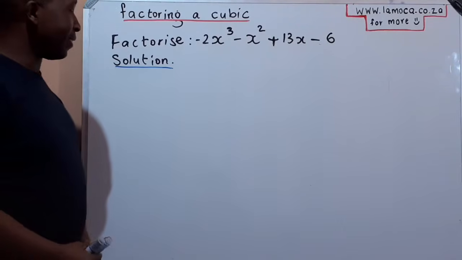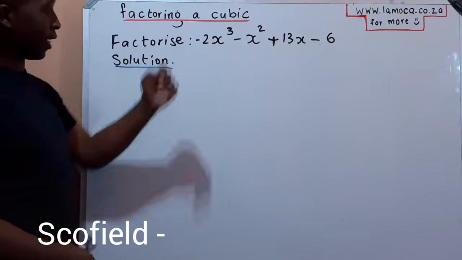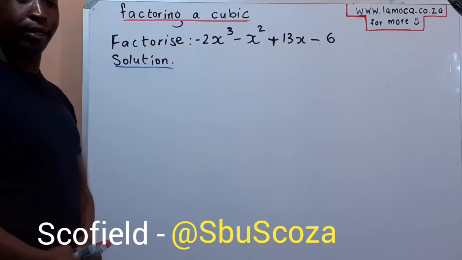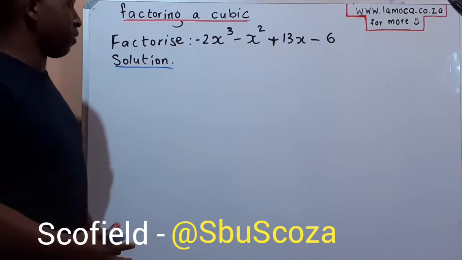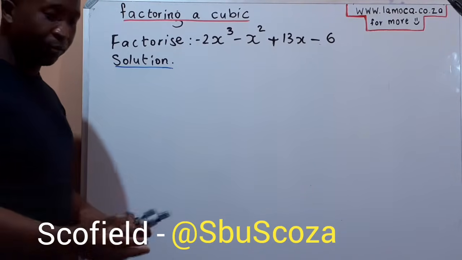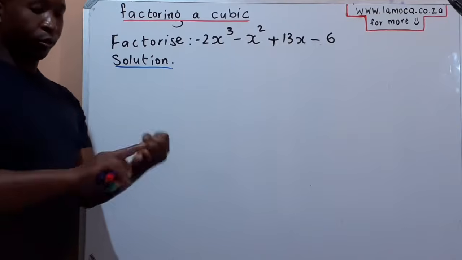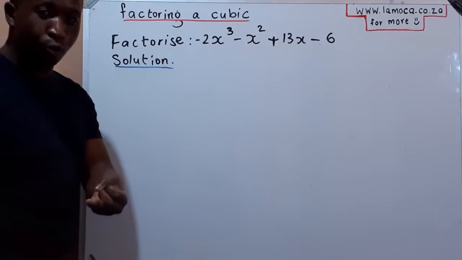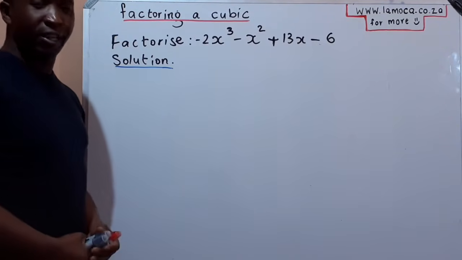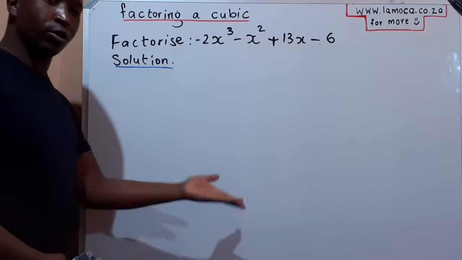So now we're going to try and see how you can factorize a cubic expression or a cubic equation. We've been factorizing quadratic equations for a long time. We know how to do that using either the quadratic formula or completing the square or even factorization by inspection. It's something we've been doing for a long time.